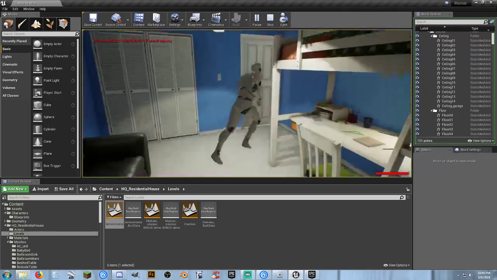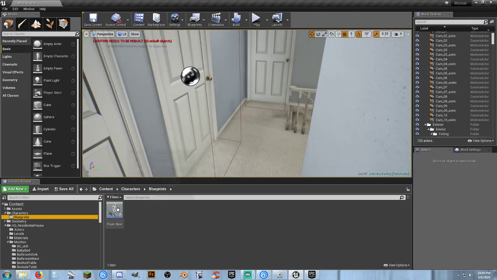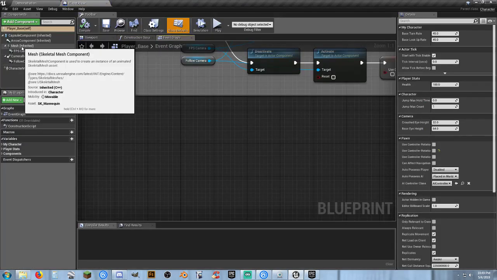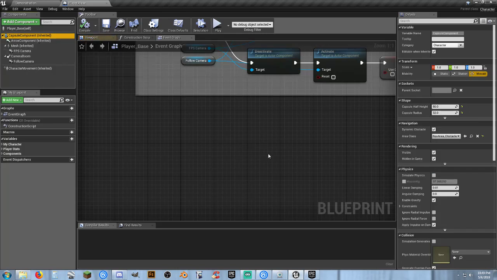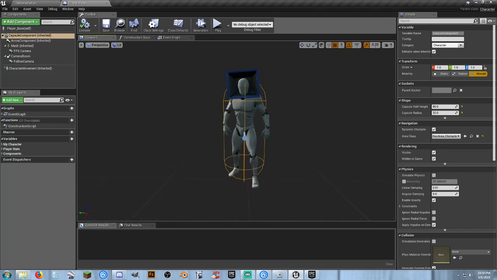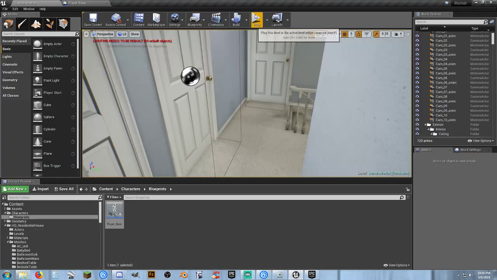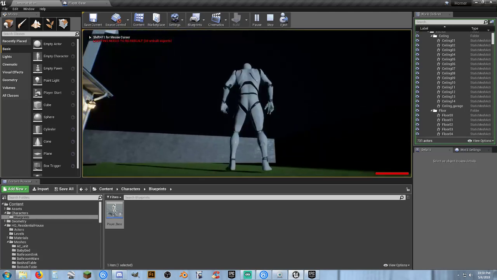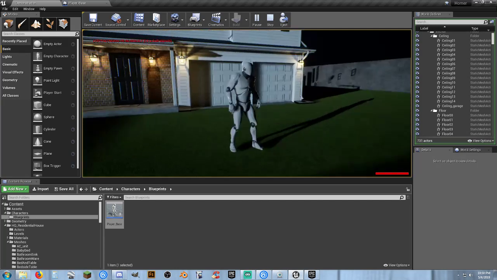I think I got the character scaled at 0.9 on the mesh, and then the capsule component, the half height was set to 80 and radius set to 32, just so I could get through more. It's not perfect on the elevation right now, but feet are a little bit off the ground if you hit play and look. So I need to adjust the capsule by like 2 or 3 on the elevation.